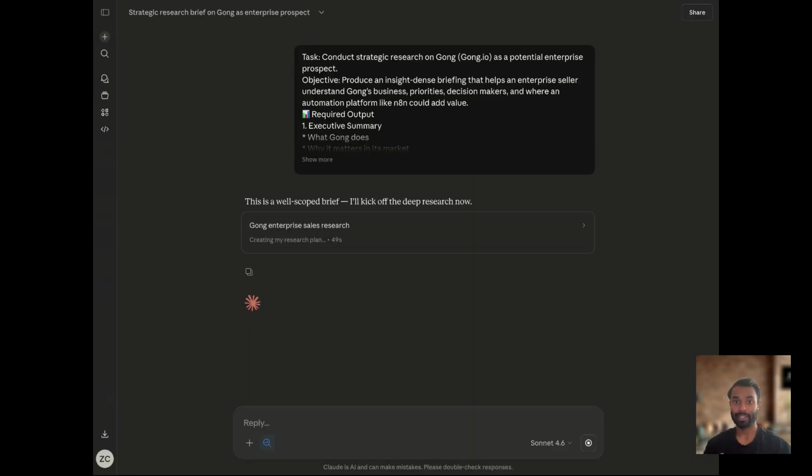So right now, Claude is doing exactly what used to take me hours. It's pulling from the company website of the company I'm targeting. It's checking recent press releases. It's looking at funding data, and it's citing actual sources. So this is not just hallucinated data. It's pulling from real websites and giving me links that I can verify.